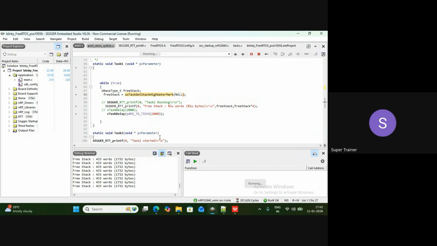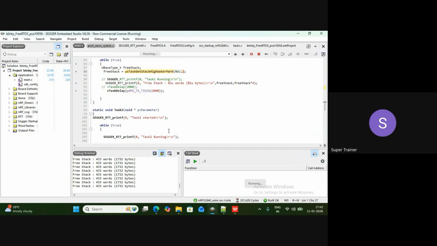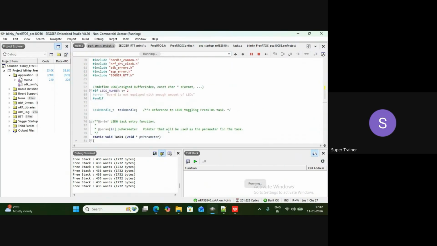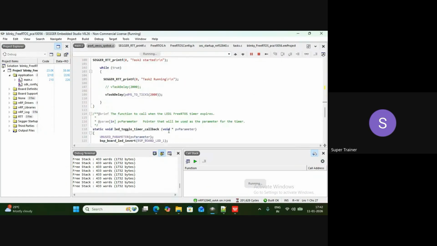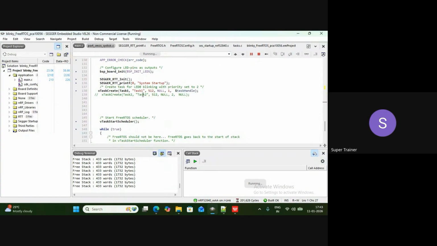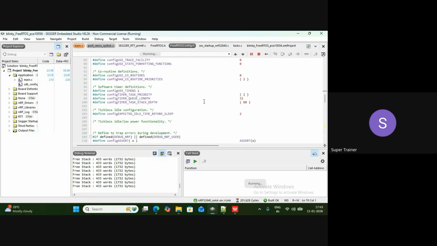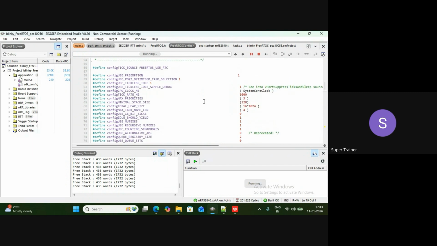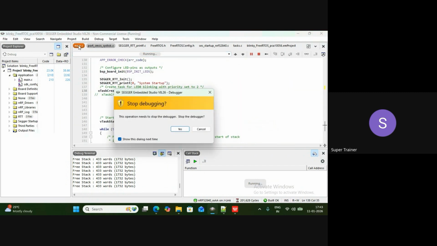Now let's try, we will just change the assigned heap memory to 128. I think the minimum size is also 128 only here. Yeah, minimal stack size is 128. Let's see.